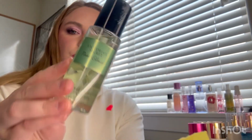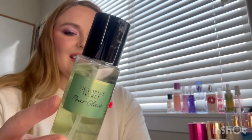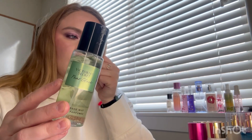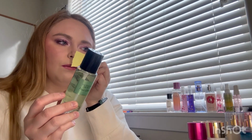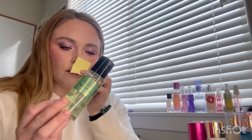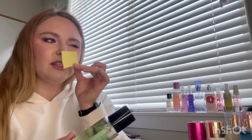And this does have a juiciness, but this is a very realistic fruit scent. It smells green and watery. And it does say dewy melon on the back, so I can see where that wateriness is coming from. But this actually smells like a realistic green, not very sweet fruit. It does smell like a melon. And the note was sugared pear and dewy melon. It's not really sugared, but I can smell the pear and the dewy melon. So it smells like a watery, realistic fruit. I like that one. That's very different, especially for a body mist to be so realistic.